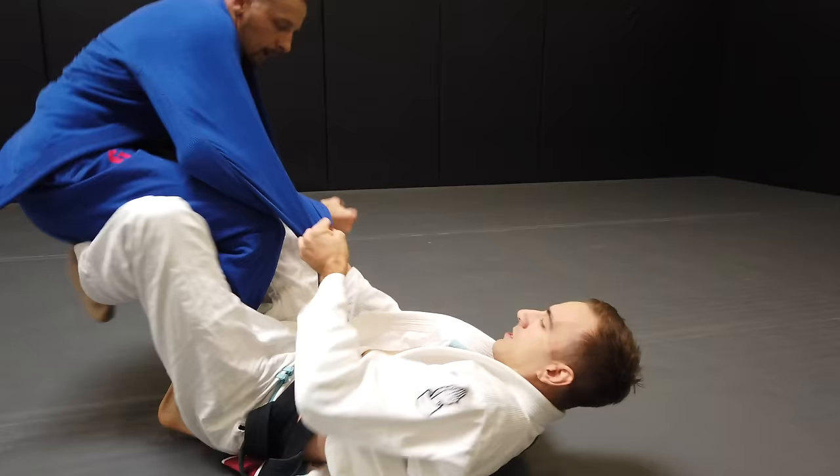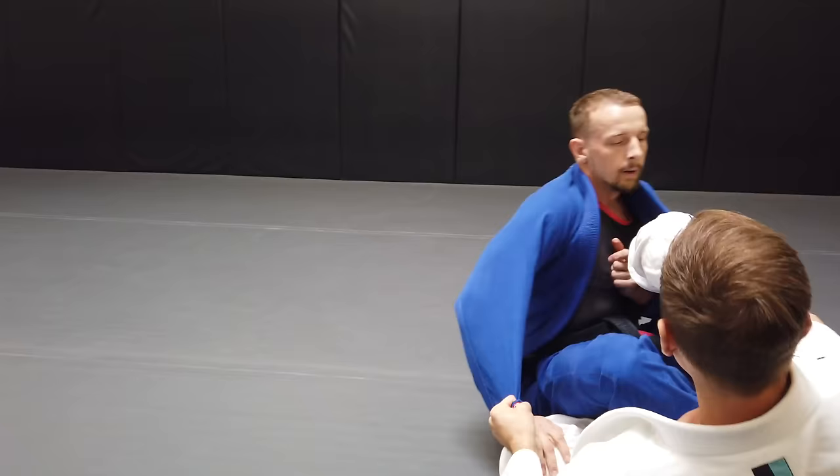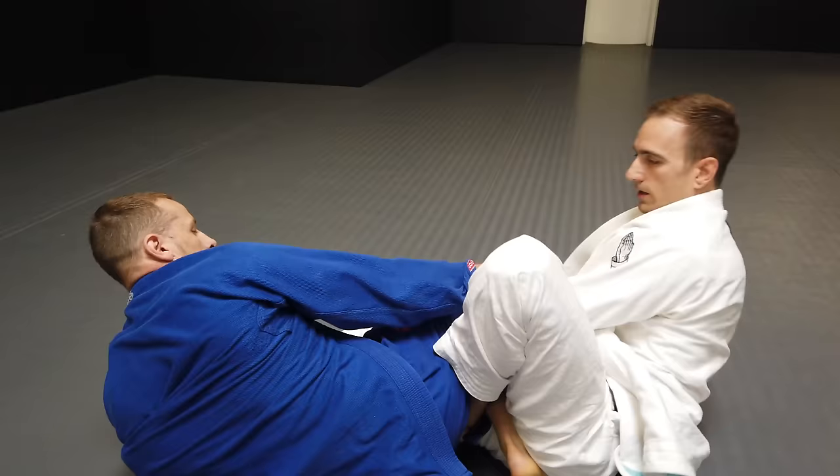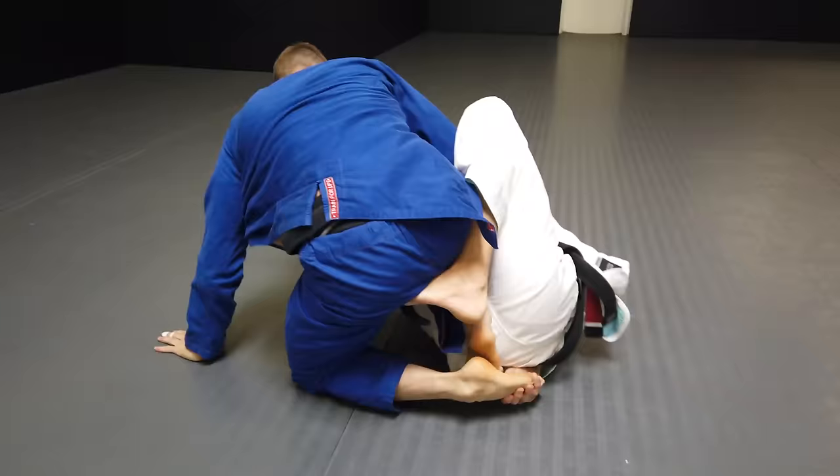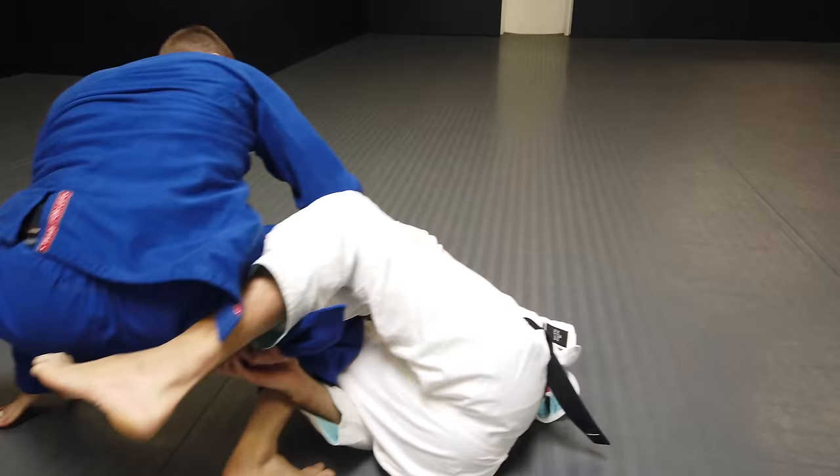He breaks that grip, and as soon as he does, Alan sits back for the foot. Now, footlocks are one of Alan's specialties. He's good at many techniques, but in particular, the 411 leg position, or saddle, many, many different names for it. But Alan is definitely not afraid to sit back for the foot, and not afraid to come up on top either. So he gets that knee in there, but look at what Jay is doing.